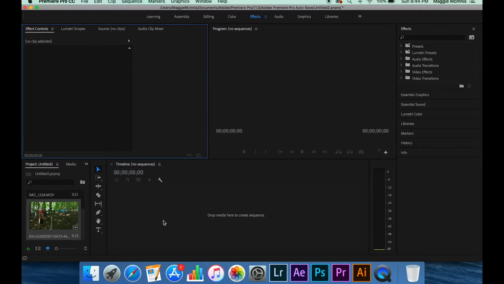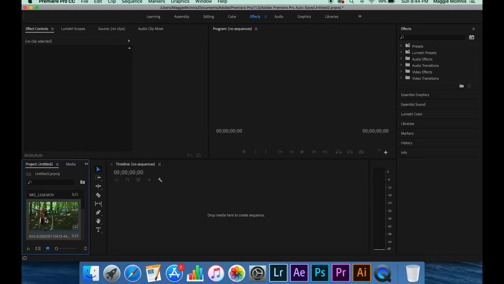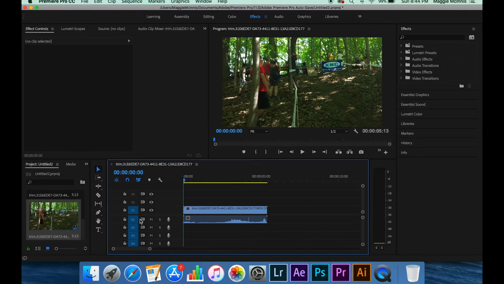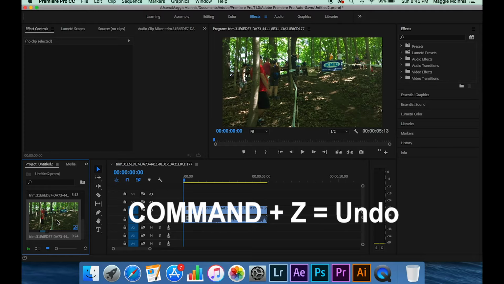Okie dokie, so now you have imported your media. What you want to do is grab your clip from your media box and then drag it onto your timeline, just like you would in iMovie, okay? The same thing works as it did in iMovie as well. You can click on the video in your media box and hit I for in, and then you can drag it and then O for out. What this does is narrow down what you want to show in your video. What you're doing here is narrowing down what you're clicking and dragging onto your timeline.